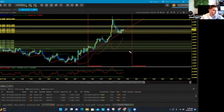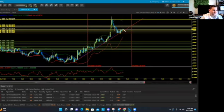Again, with the strategy rules, it's okay to close out of winners and losers past the hour, but your time to add to the high of the day is within this 1 hour period. So we've got 10 minutes left just for adding. And after that's over, you can no longer add. You're only managing the trades you currently have open.